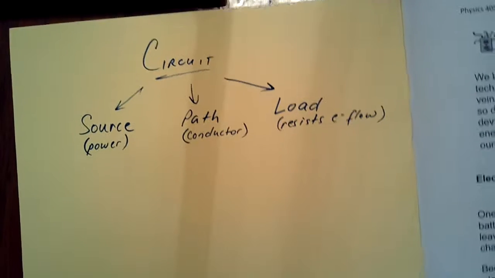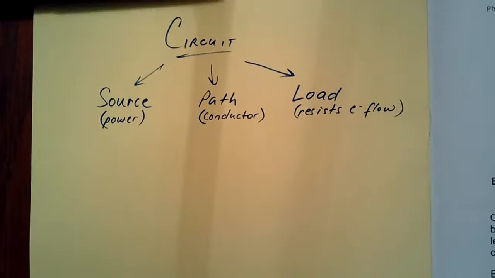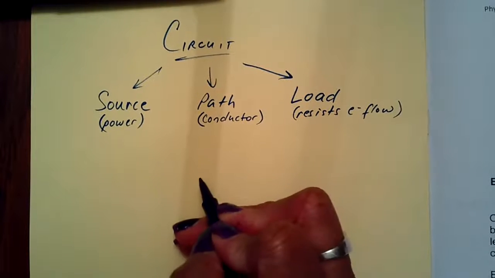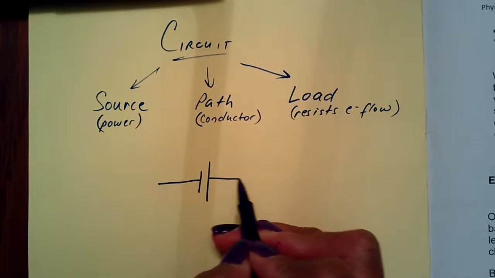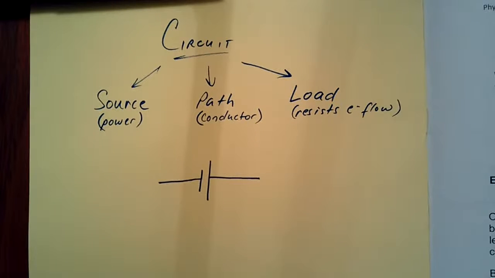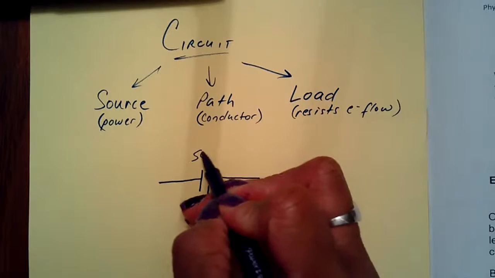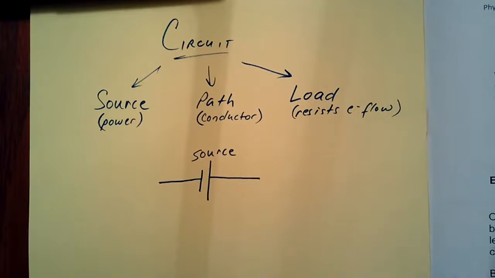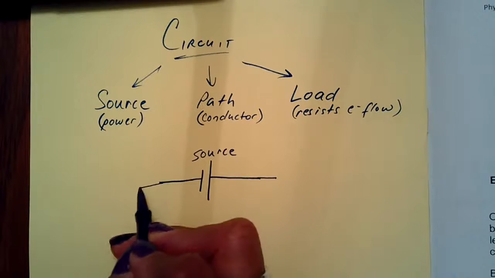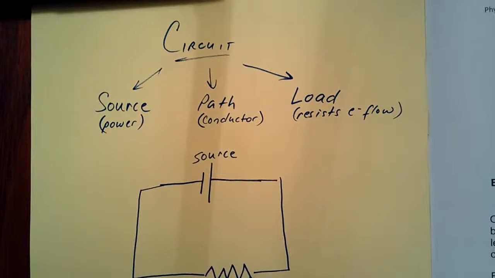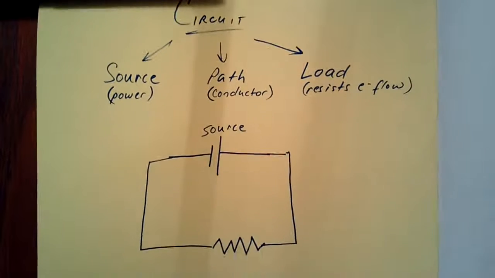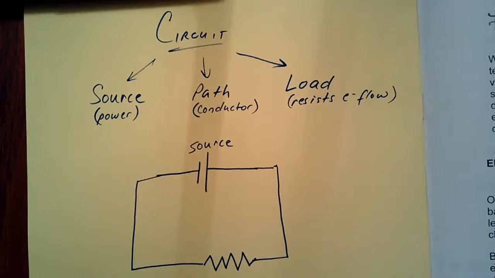Okay, so I'm going to quickly just draw a simple circuit. So I'm going to start with the power source. And this is the symbol that I'm going to put here. That is the symbol for an EMF. So this is the source. And of course, these are the path. And I'm going to draw some monster fangs. They look like monster fangs because they actually use the current and spit it right back in the system.